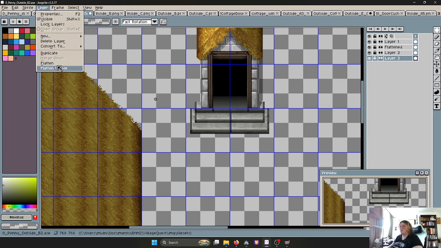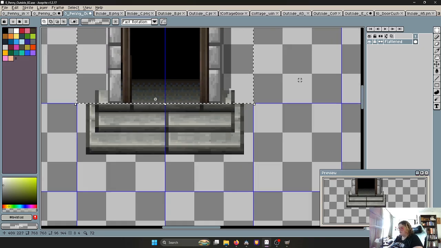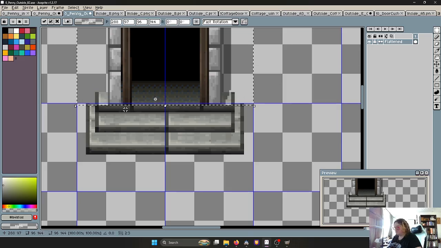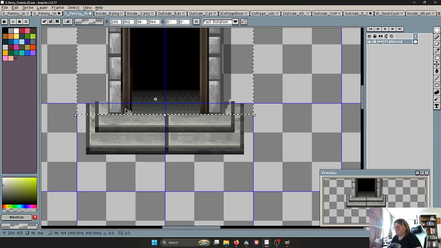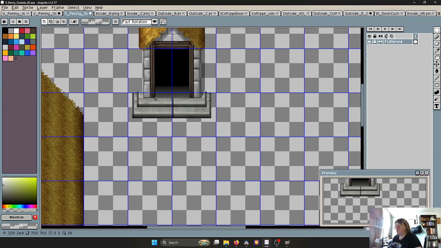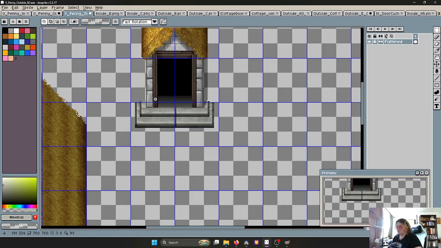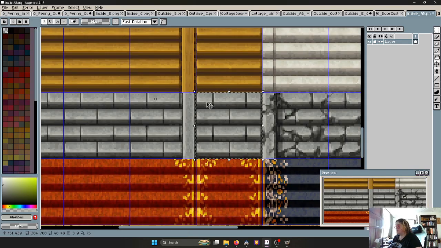Alright, almost done here. And you know, it's just getting it how you like it. Sometimes a single pixel change can make all the difference in the world. Go back and look at our... Oh, not helpful there.